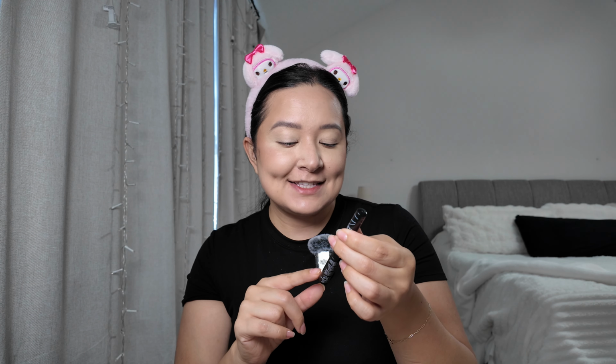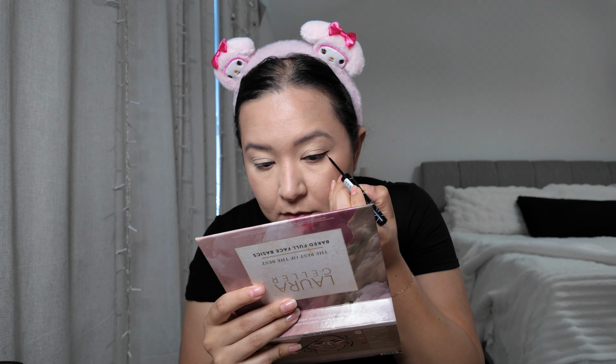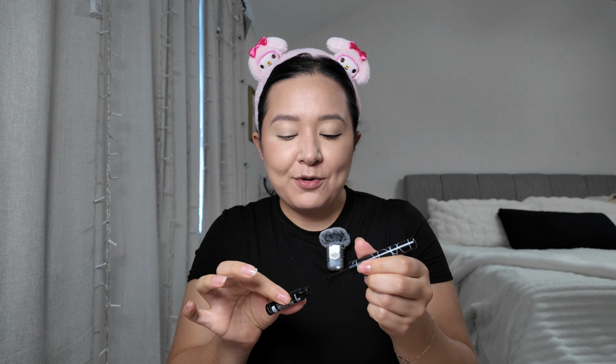This one is the Essence Super Precise Eyeliner. It's like $4. At the end of the night, you will have to reapply it. That is one thing. So when I go out, I usually just do my One Size. This one, amazing, but $25. This one, amazing, but $4. Doesn't last as long, but for everyday makeup, I'm like, you know what? It's fine. And I love the applicator because it's so easy to do your eyeliner. I am running low though, so I just ordered it. I ordered it with my Bare Minerals, like I was telling you guys earlier, but it's not here yet. It's super, super easy to do your eyeliner with this. I love it. But the formula is getting a little bit clumpy, so I'm glad that I just ordered another one.